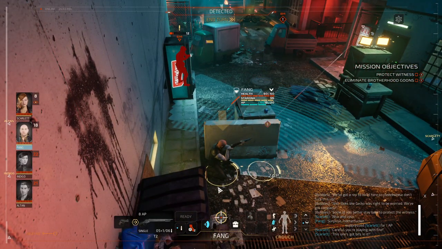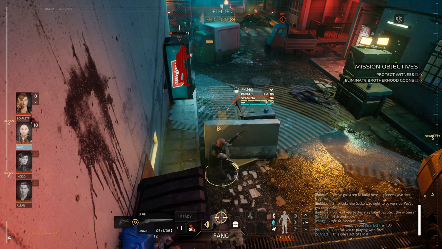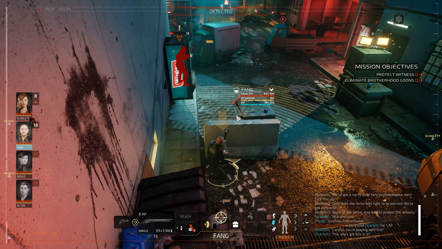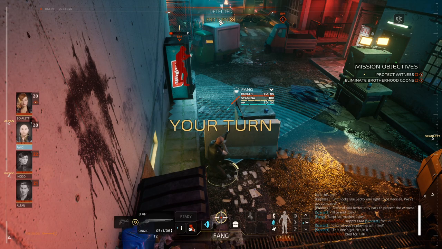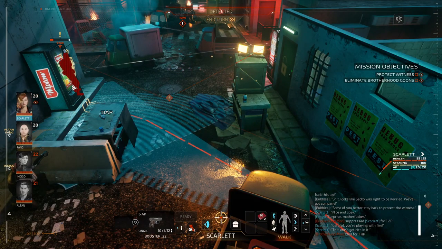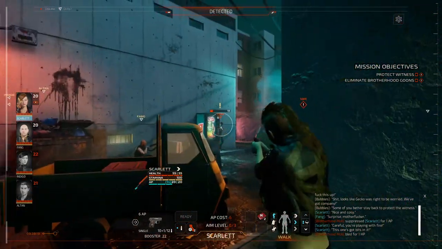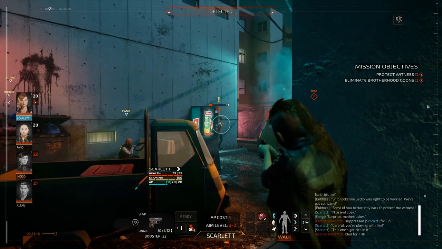I need to get rid of one of them. Let's try. Try something like that. That way, if he runs out, hopefully I'll be able to get a shot at him. No, he didn't move. Yeah, so we're in a bit of a stalemate here. I think I need to try and take a shot, see if we can get him.